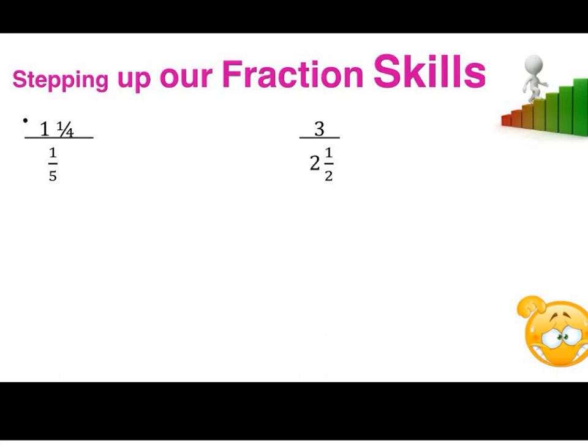So this is a complex fraction because we have 1 1/4 divided by 1/5. The large bar right there is my division. A fraction bar again can mean division. So the first thing I always want to do when I see a complex fraction like this is to write it horizontally. So I'm going to do 1 1/4 divided by 1/5. Again, horizontally means straight across. Write your fractions side by side.